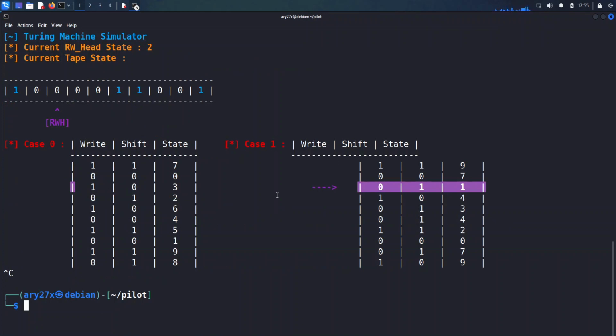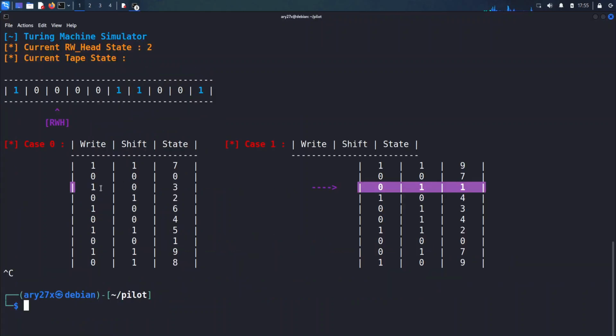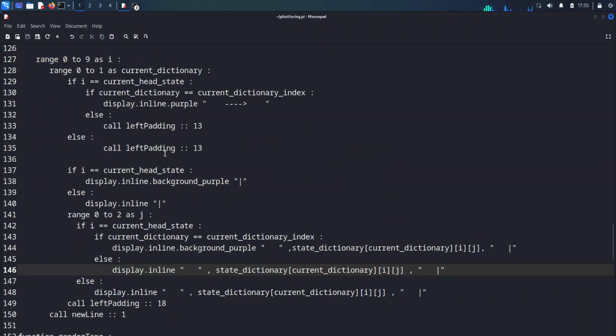We're not done. Why is there so much padding over here? Okay, there are two things to focus on, and I don't know which one to focus on first.